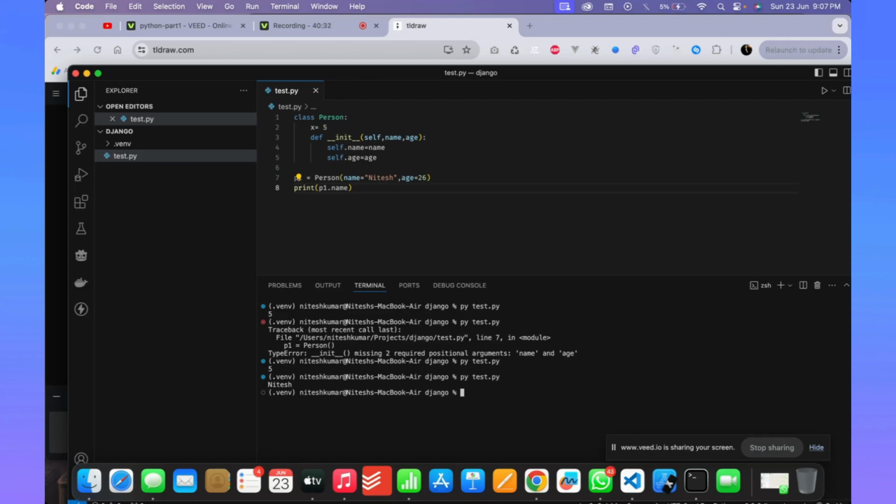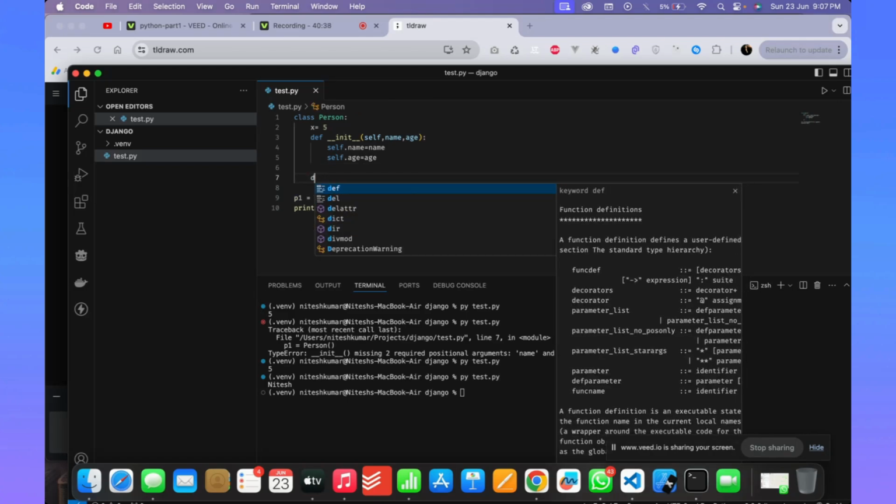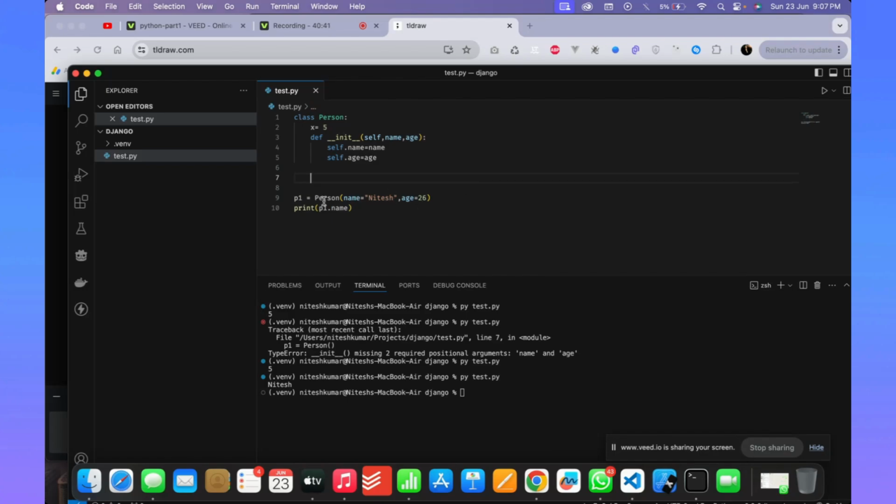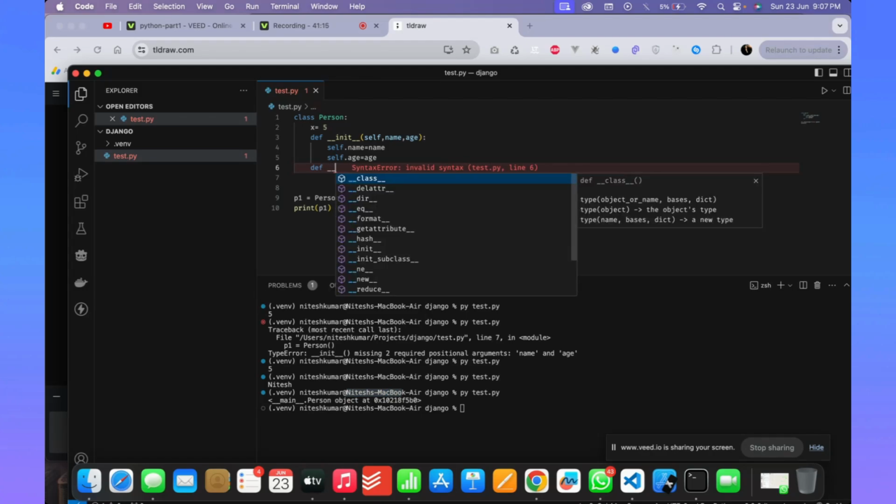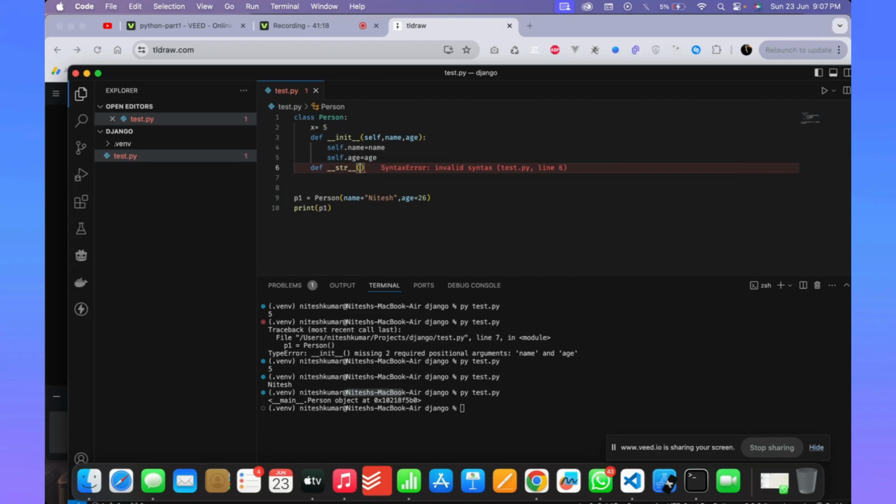Now another thing I want to talk about is the str function. If I print this p1 instance, it represents something like this. Whenever someone tries to access p1 in a real life example, they want to know what exactly this particular node or person is. We can't have it like this. So to give it a nice visual representation, the str function controls what should be written when the class object is represented as a string. To do that, we can just type like this.